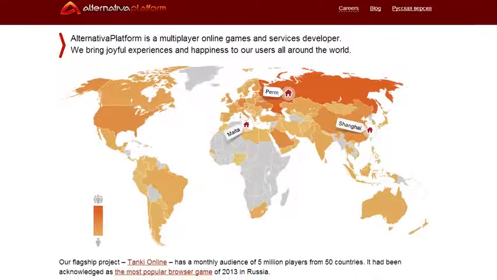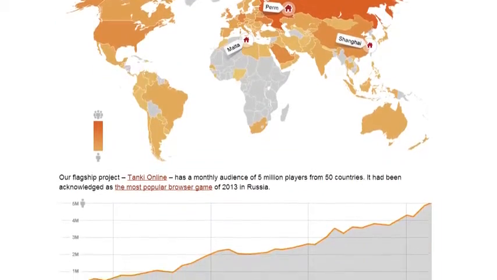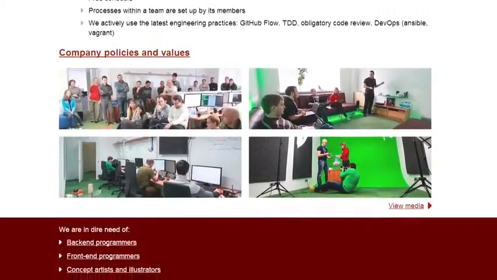Another player suggests that Tanki Online should have its own social network. Although there won't be a special TO social network, our intention is to make Tanki Online and other future games by Alternativa parts of one social gaming network. This is a truly ambitious task and you can find more about it at Alternativa Platform's website. The link to it can be found below this video.